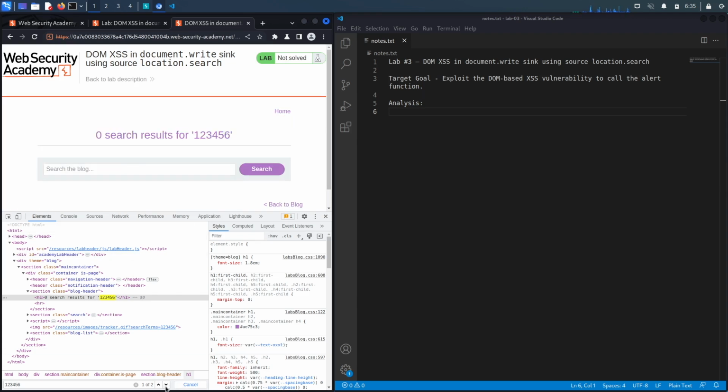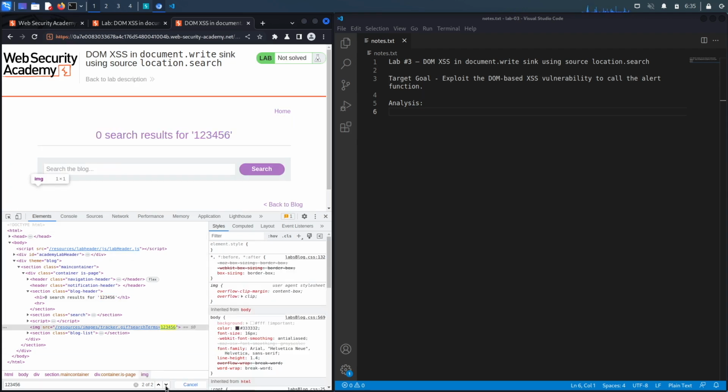But then there's also another match on my string. So if we enter again, you could see that my string made it into this URL over here, which is interesting. So we've got resources/images/tracker.gif, or GIF, whatever way you say it. And then we've got search terms is equal to the string that I put into this parameter right over here.